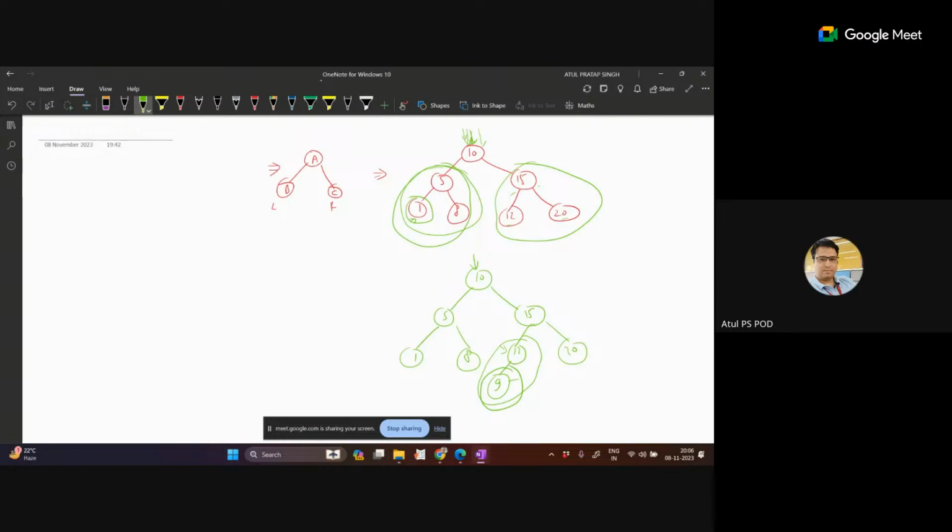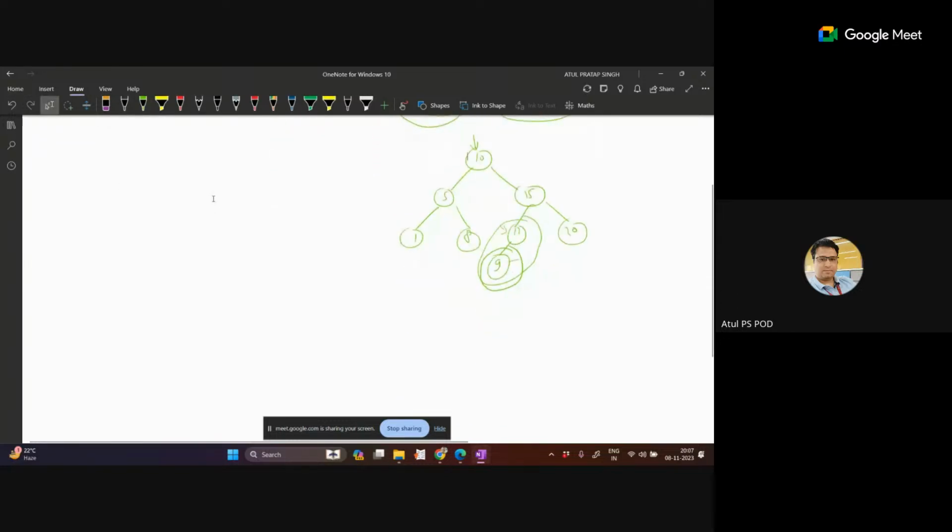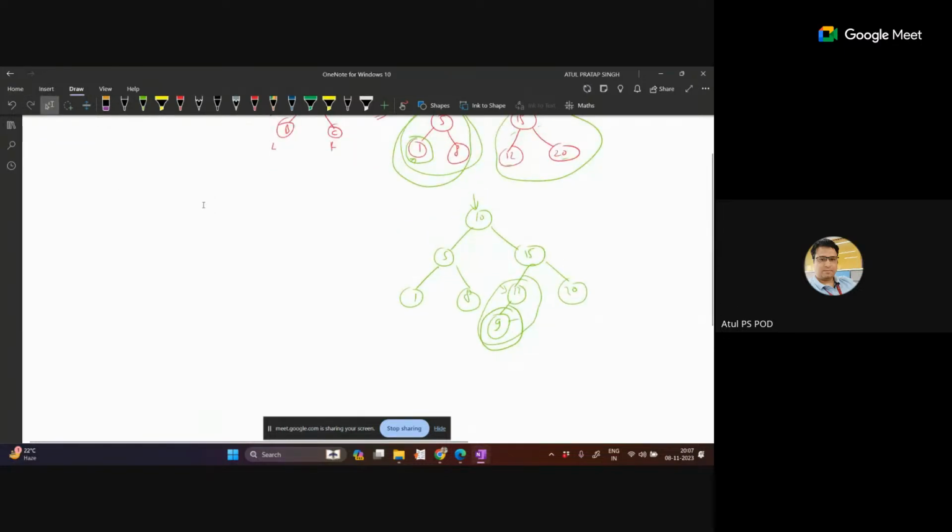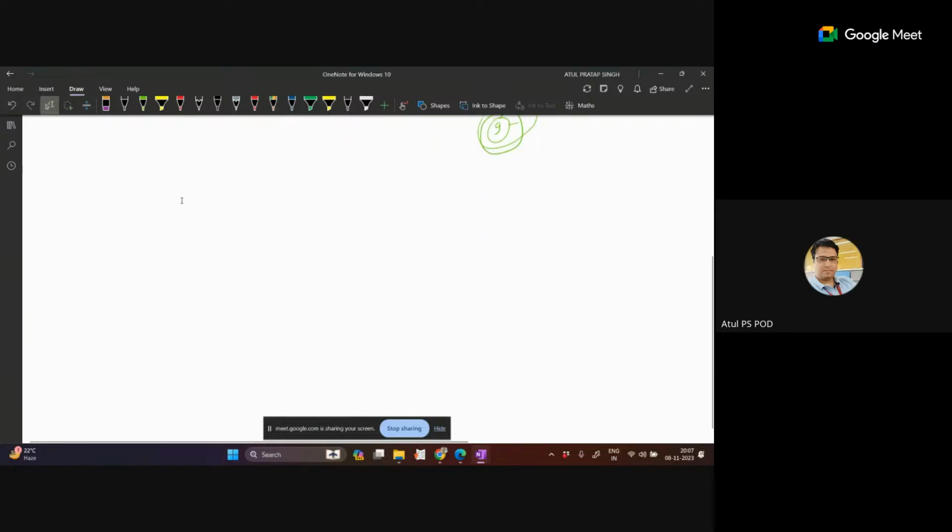So every node in the binary search tree which is on the right side should be greater than every node on the left side of any node, which should be smaller. Okay, so this is the property of the binary search tree. This is the first thing you have already learned in Week 6. So what is a binary search tree? But what happened? So what are the advantages of the binary search tree?